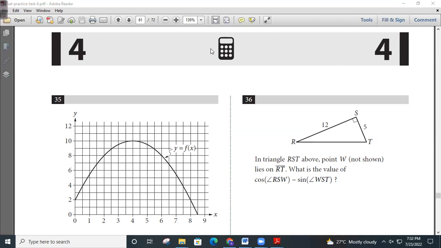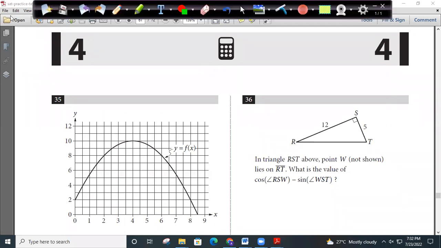In triangle RST above, point W is not shown. Again, I'm repeating: if you are unable to understand, I'll upload these videos. Please do watch them again and again. All don't have the same IQ levels. Someone needs to study 10 times, but you need to have the patience to study to get good scores. So if your IQ is less, practice 10 times. If you put in only half the time, you will not even get 10% marks. Others who have solved it have all given me correct answers. I'm very happy. So the rest of the students who are finding it difficult, see here how simple the question is.